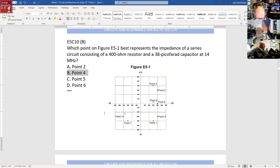You get it as a negative. Capacitive, by convention. Below the x-axis, any reactance is going to be capacitive. Above the x-axis, any inductive. So every capacitor is below? Every capacitor is below. And the point will vary with frequency, because the reactance of a capacitor or the reactance of an inductor depends on the frequency that you're talking about. Does that make sense?